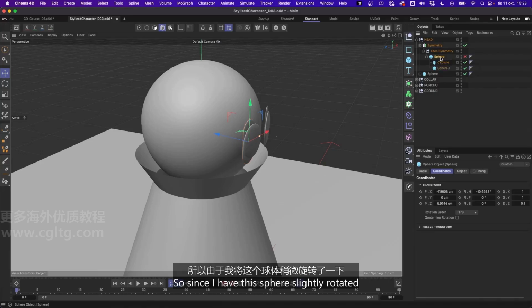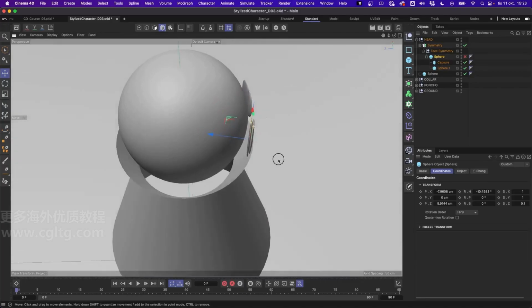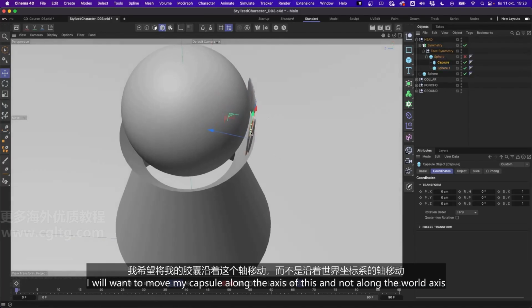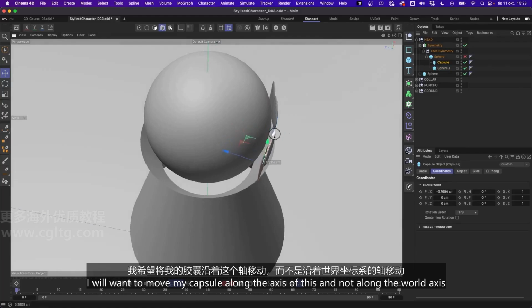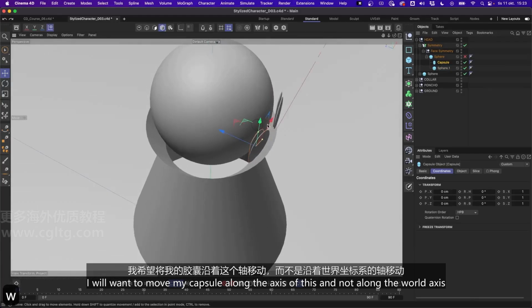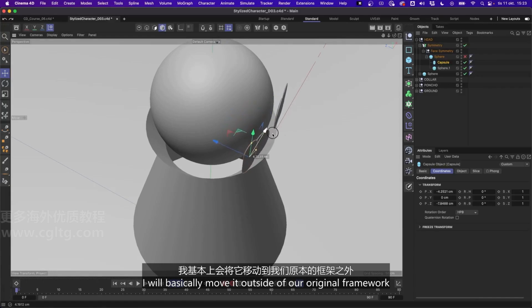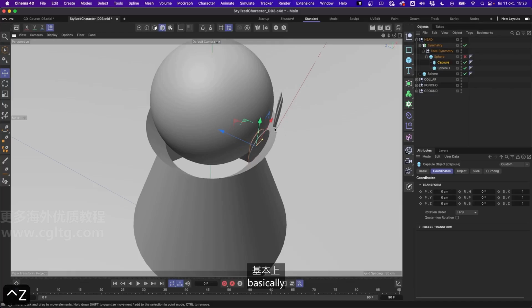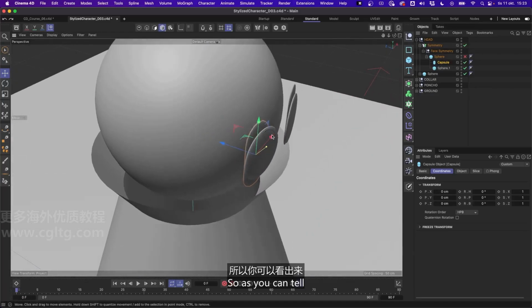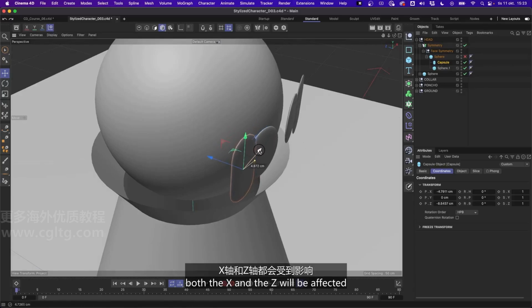Since I have this sphere slightly rotated, I will want to move my capsule along the axis of this and not along the world axis, because then I will basically move it outside of our original framework. As you can tell, if I do move it along the world axis, both the X and the Z will be affected, which I don't want.